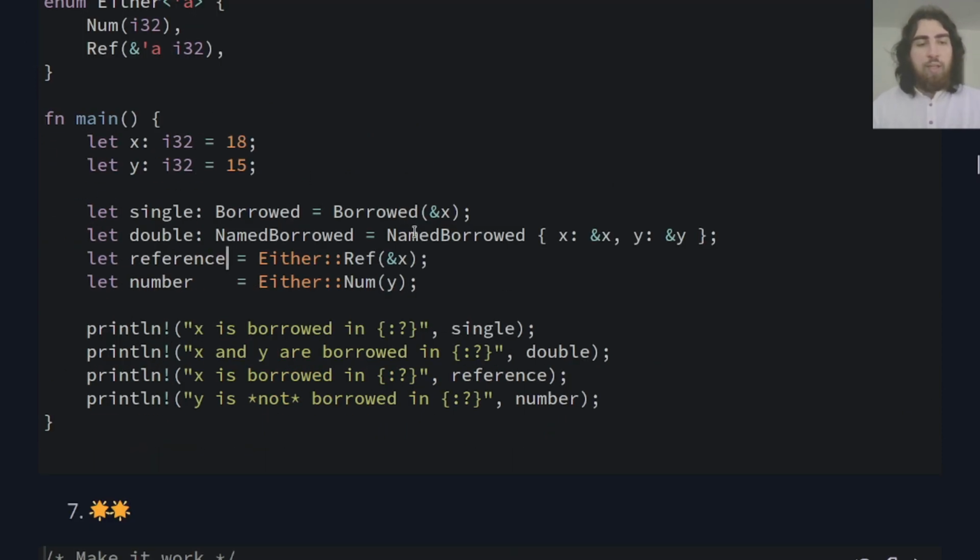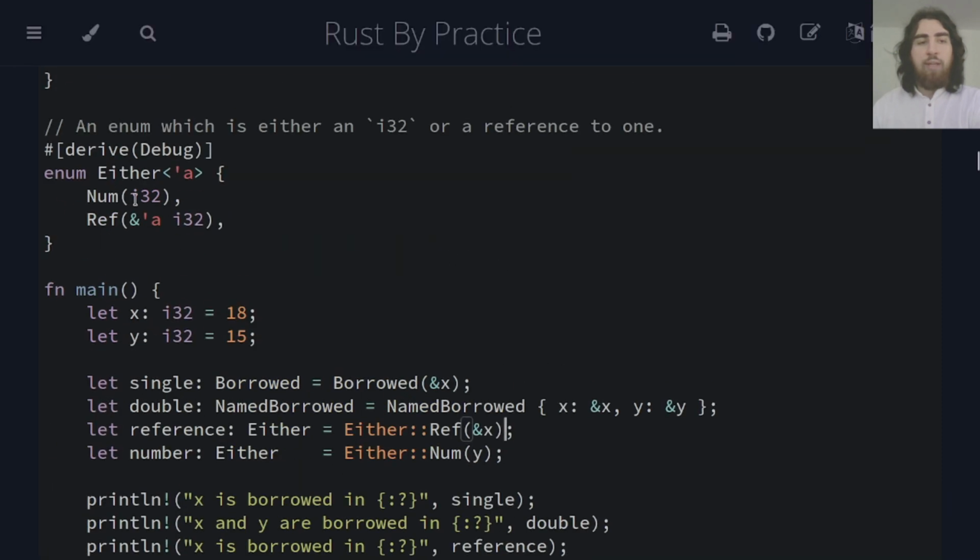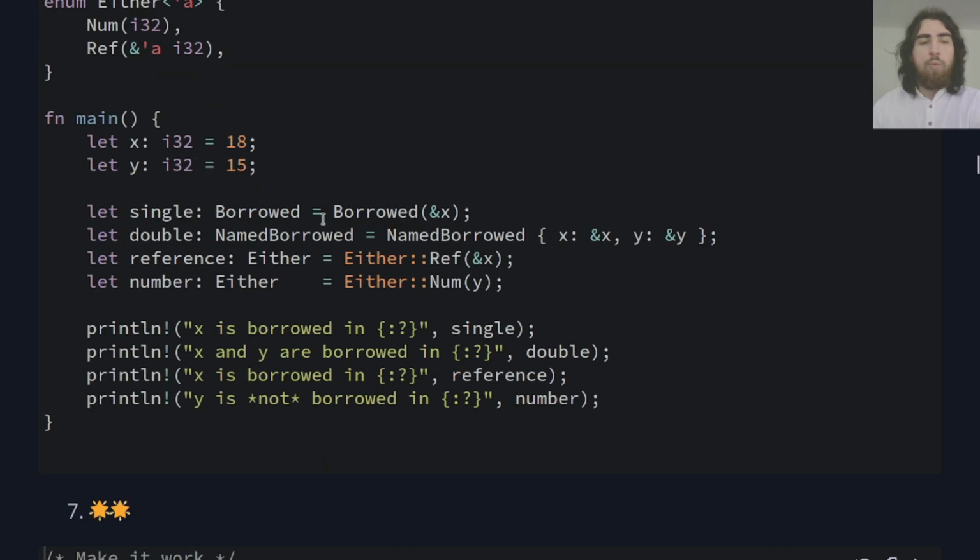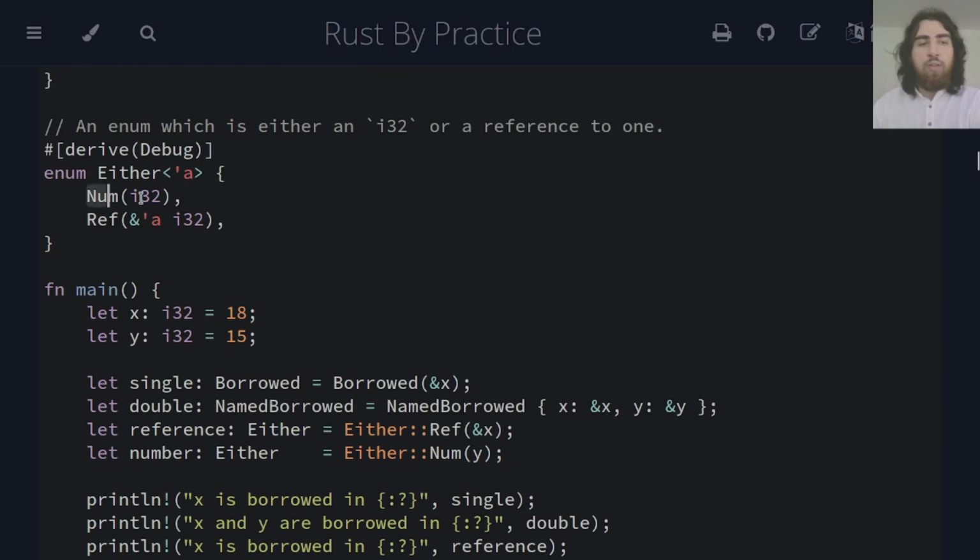So as you can see, we instantiate here the Either enum, one time with the variant Ref holding a reference to x. Now again, as you can see, we have here a lifetime parameter 'a, which states it must outlive the instance of the enum, which it does, right? x is valid all the time. And the second variant doesn't hold a reference.